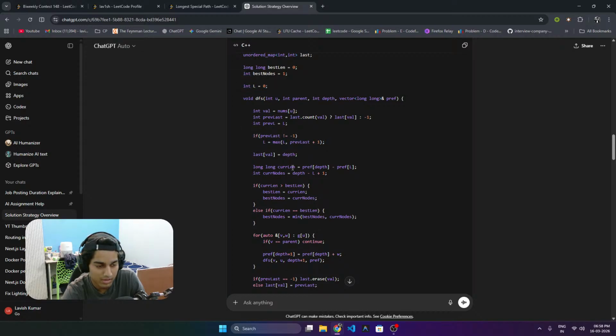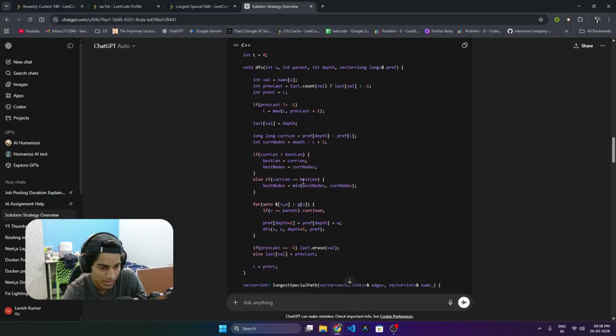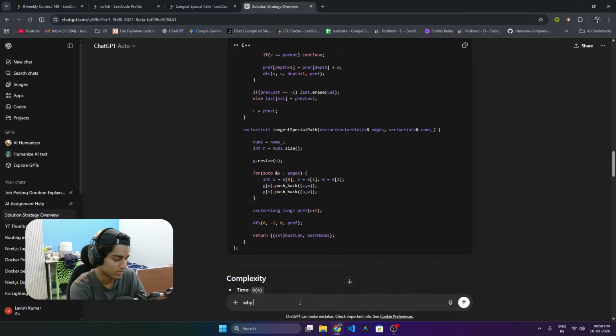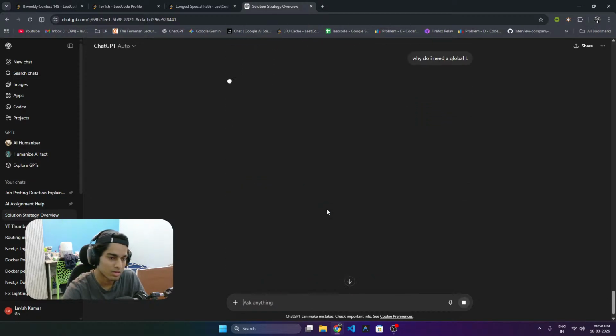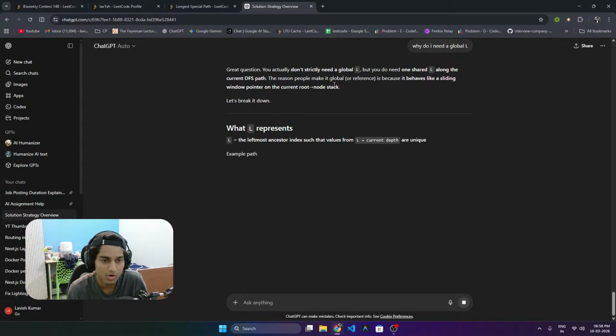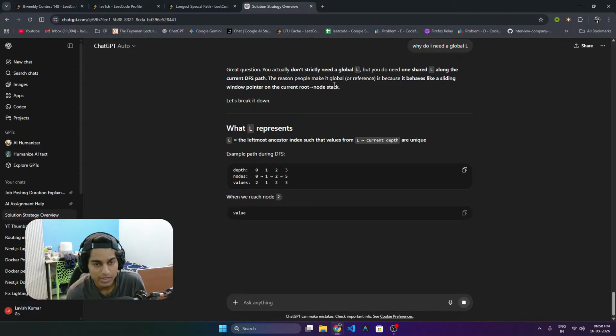This is a global variable. And current nodes are these ones. But why do I need a global variable? You actually don't strictly need a global L, but you do need one shared along the current DFS path.